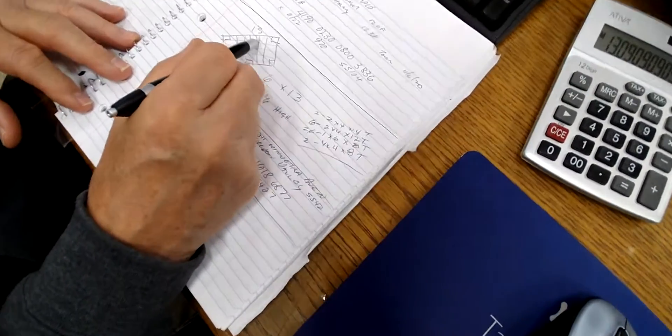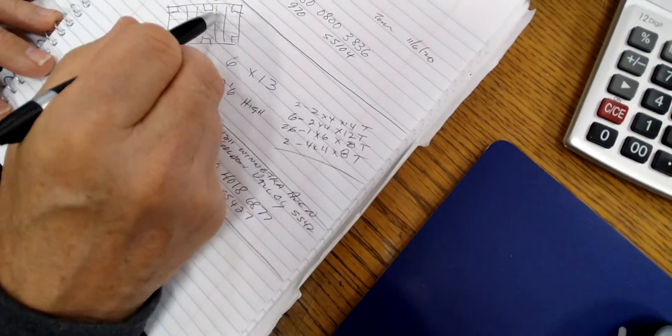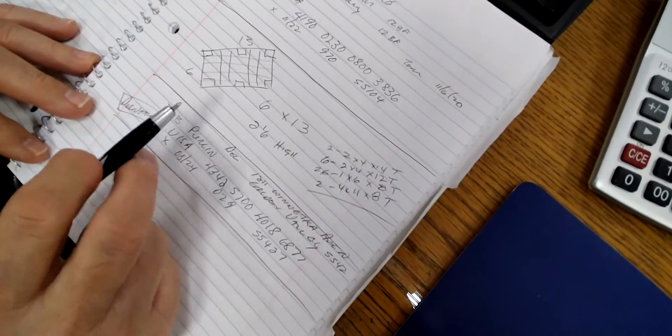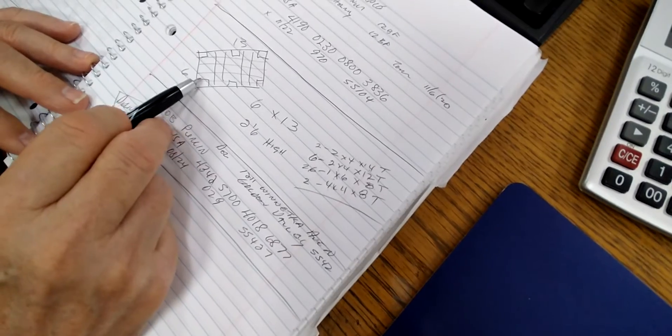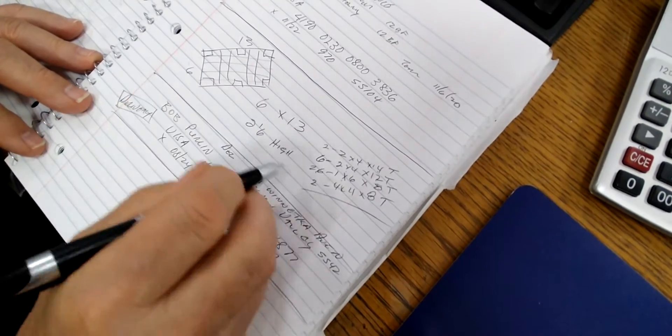You're going to have some seams and you're going to want to seam them over the joist. These are going to be called joists. And that is your finished project.